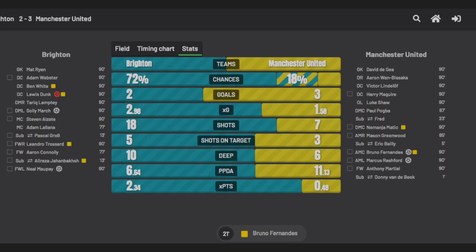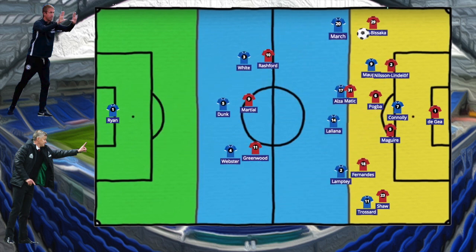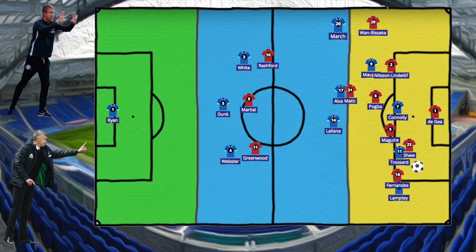Look at the stats. Brighton have a much lower passes per defensive action than Manchester United, which actually indicates the intensity of the pressing which they had, and this is where the penalty Bruno Fernandes gave away to Lamptey emerges from. Manchester United get pressed high and dispossessed. The ball quickly gets recycled to Adam Lallana, who passes the ball straight to Lamptey, who does a run down the right wing.